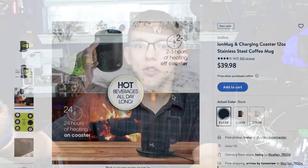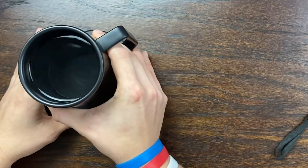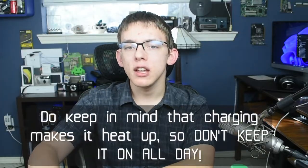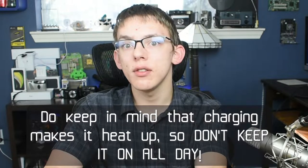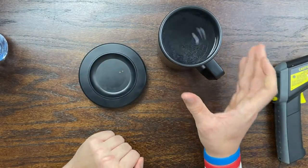As for battery life, the manufacturer advertises three hours, but that is only on the 135°F temperature mode. I found that when I set the mug to 145 degrees, it only lasted about an hour and 20 minutes. If you place the mug on the coaster while the temperature is set, it will stay in self-heating mode without depleting the battery at all, allowing you to essentially indefinitely keep your mug warm as long as you're at your desk. I have been able to approach that three-hour mark on the 135°F mode, so the battery life is close to what is advertised.